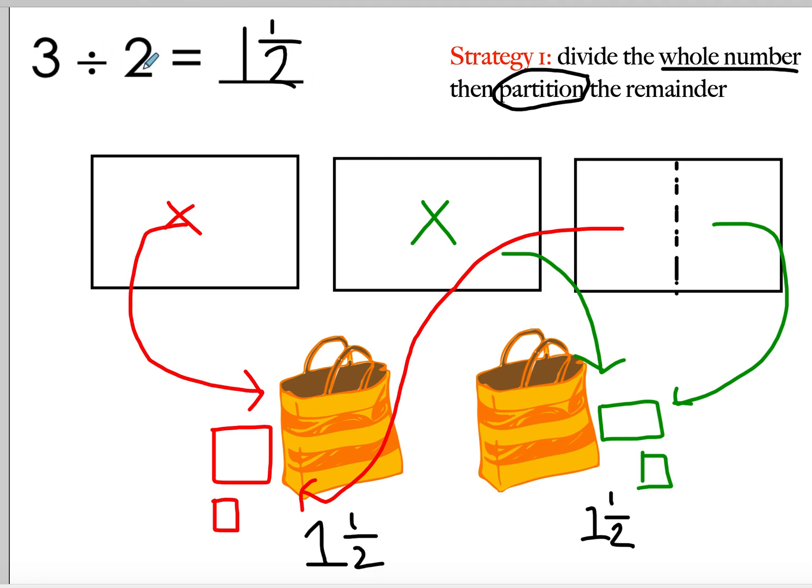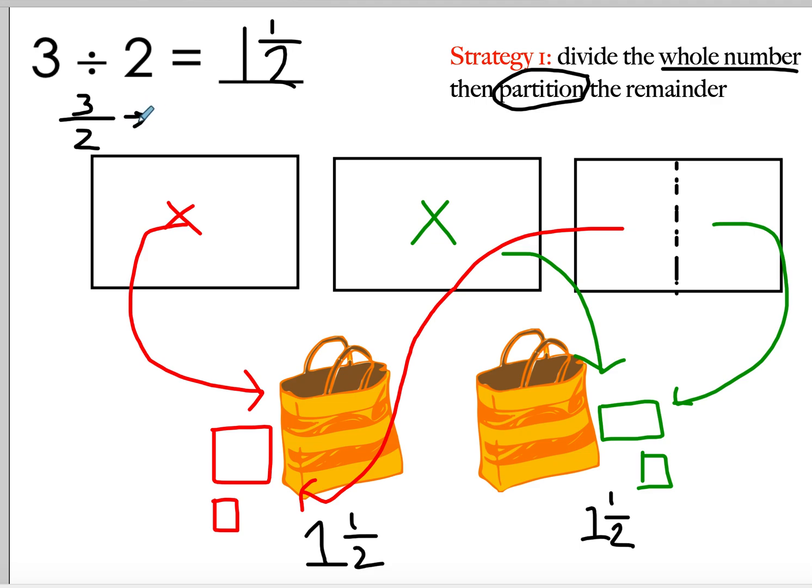So 3 divided by 2 is 1 and 1 half. If I had written, and I'm going to make a connection with some things we had been learning in the last unit, if I had written 3 divided by 2 as a fraction, I could write that as 3 over 2. And then a lot of you would notice right away that this is an improper fraction, or a fraction greater than 1. And I can rewrite this fraction greater than 1 as a mixed number.